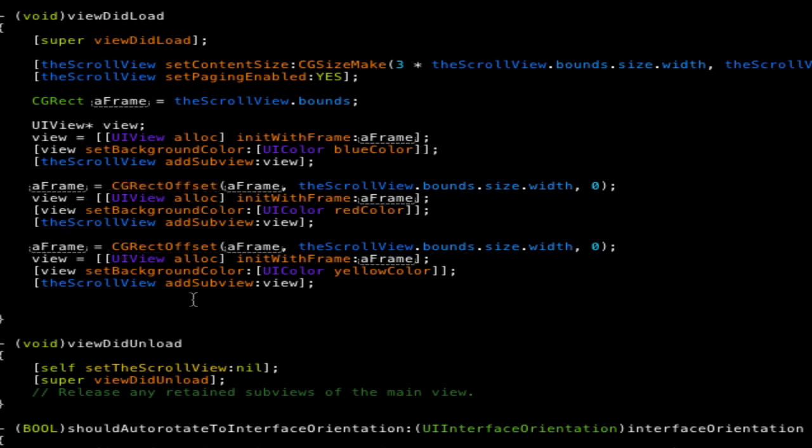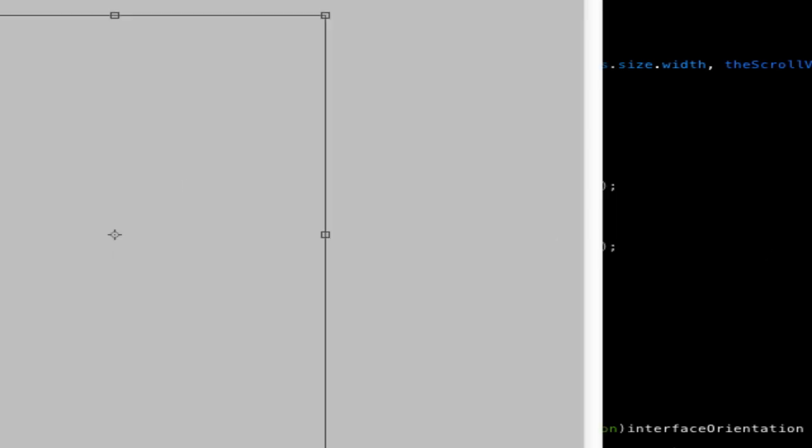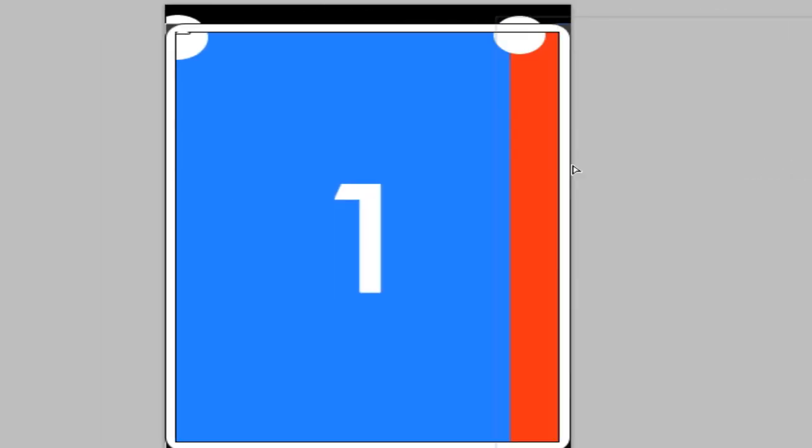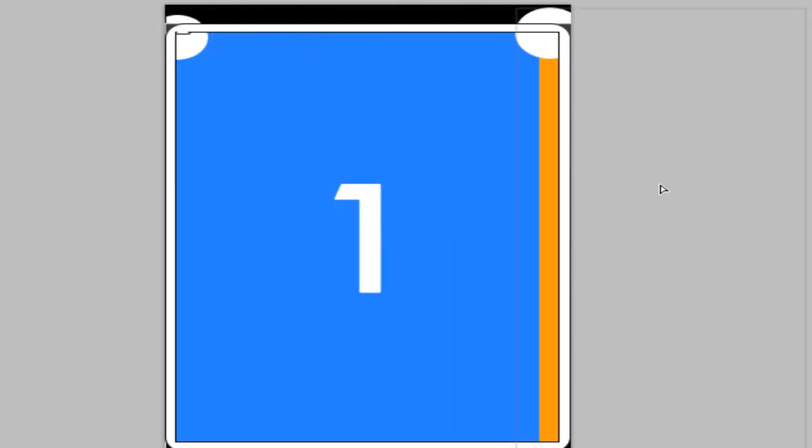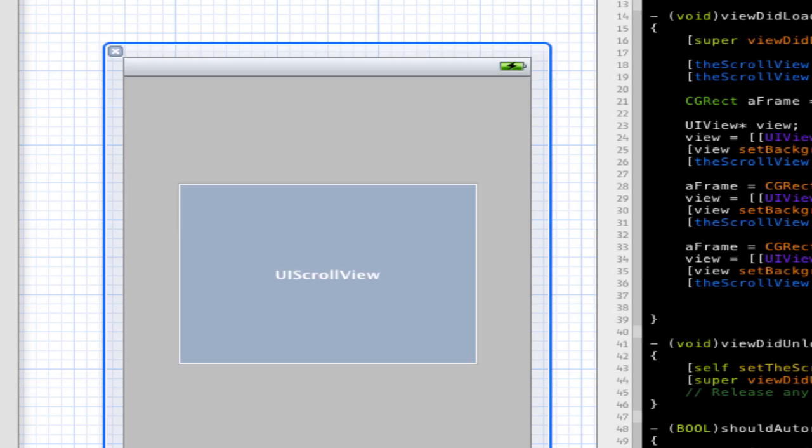Finally, before we add the third view, we offset the frame one more time. Like the first time the frame was at 0, 0, the second time we moved it 320. Then we added the third layer, not on top of the first one, we added it on top of the second one. But before that, we offset the frame by 320, the width again, so it will move to 640.